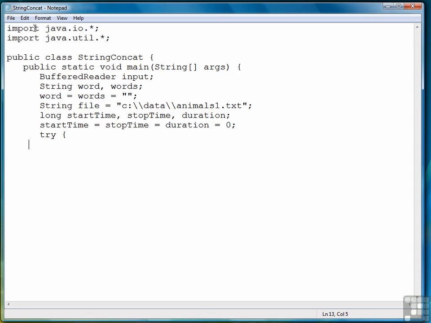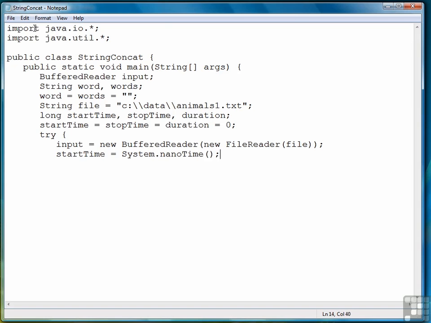Because we're reading from a file, we have to put that in a try-catch. So the first thing we do is associate our BufferedReader object with the actual file. Then we start our time by getting the current time in nanoseconds. Then we write our loop that reads the file.